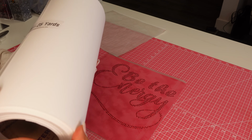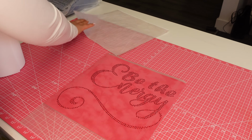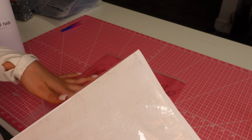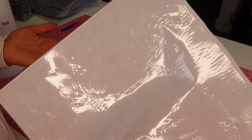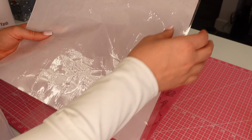I get mine from Heat Transfer Warehouse. This one is a 25-yard roll. It is pretty big, and it does last a long time because, you guys, you can use these pieces more than once. This is a piece that I cut. I've used it maybe 3 times now. I'm going to use it again for this one. So I would suggest, if you have the funds available, to invest in the bigger roll because, like I said, once you cut a piece, it can be reused multiple times.